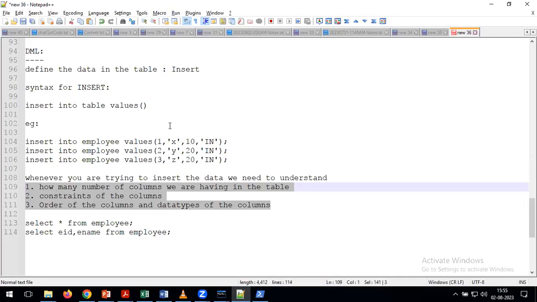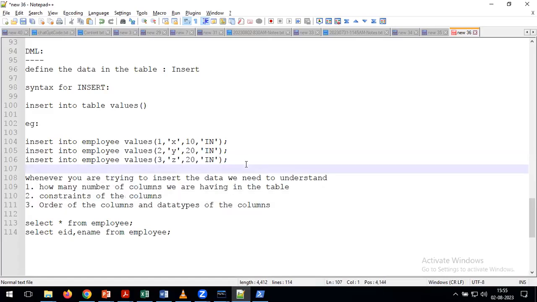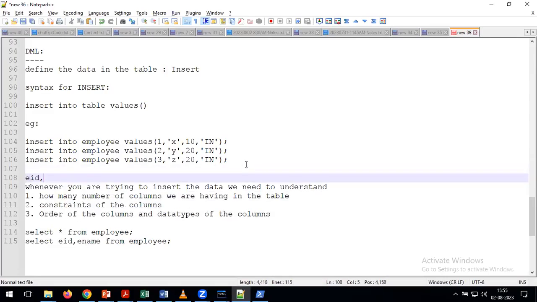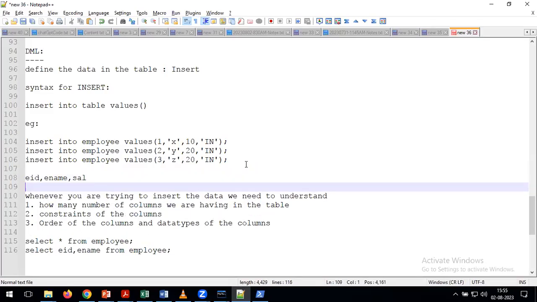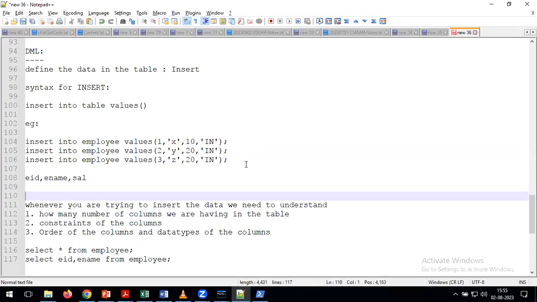Now if you observe here, till now we have a total of 4 columns and for each and every column we gave values. But now my requirement is I want to pass data for only specific columns. Only for these 3 columns, I want to insert the data. For the remaining columns, I don't want to insert the data. In this example, we have 4 columns, but just assume that in this table I have 20 columns and out of 20 columns, I want to insert data for only 3 columns. Then what do we need to do? You need to enter null in the column, null here, for all the other columns.